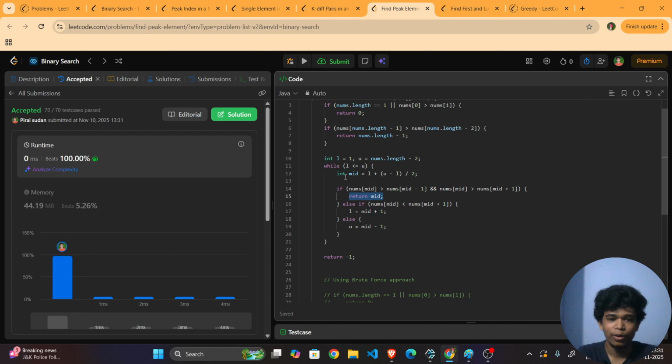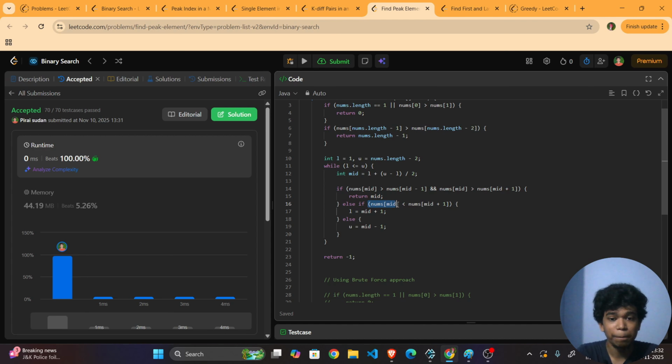Okay, now what is the mid value? Mid value will be L plus U minus L divided by 2, as you know. Now if my nums of mid is greater than nums of mid minus 1 and nums of mid is greater than nums of mid plus 1, which means it is a peak element, right? So at that particular point I'll be returning the mid value.